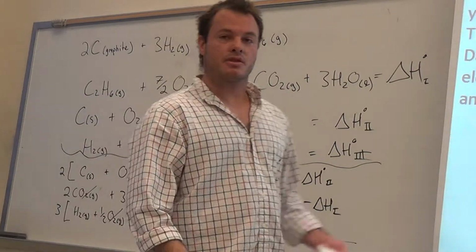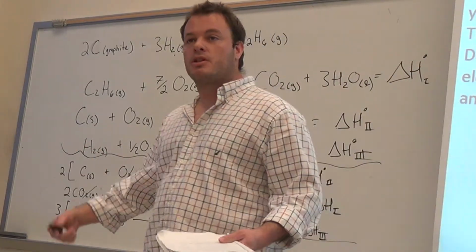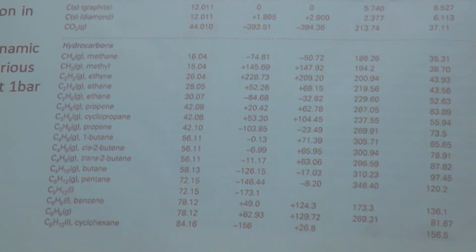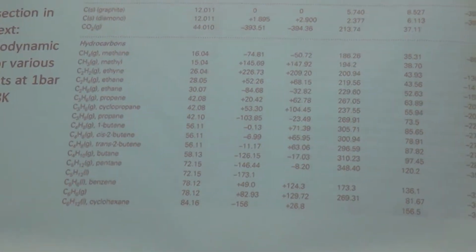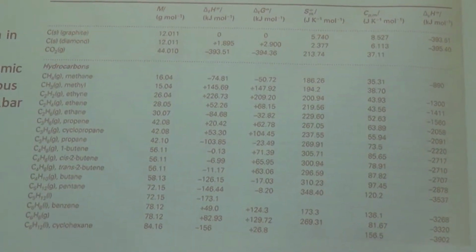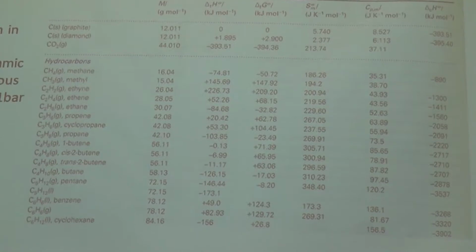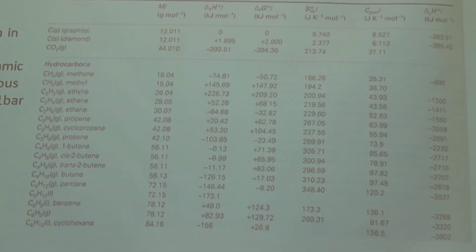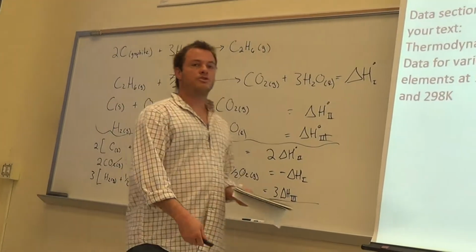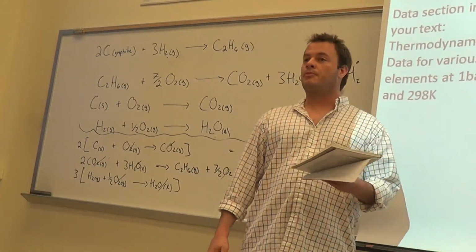So these tables that were generated, a lot of the reactions, they didn't actually take the elemental precursors and react them and measure the enthalpy changes. What they did is they took advantage of the fact that enthalpy is a state function, and they took reactions that were easy to measure, reactions that went to completion, and then reconstructed reactions from elemental precursors to figure out what the enthalpy changes were.